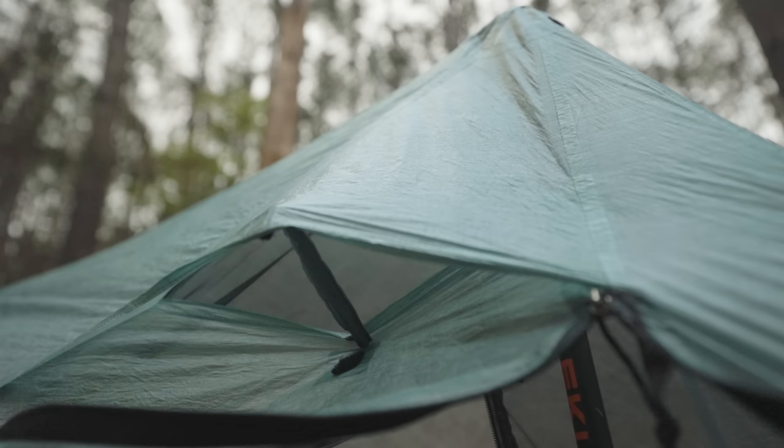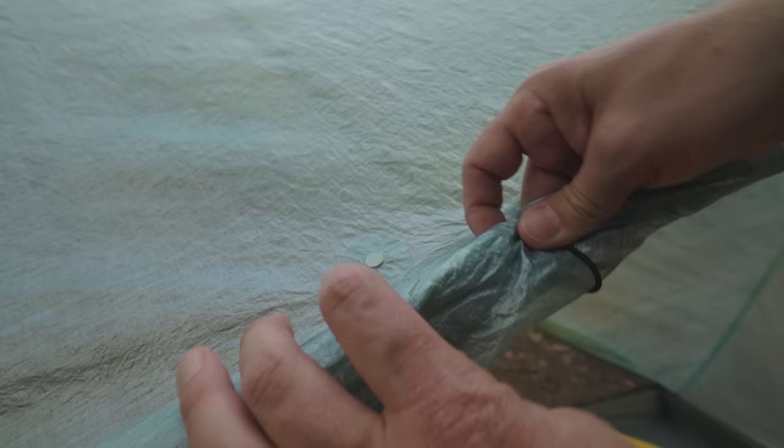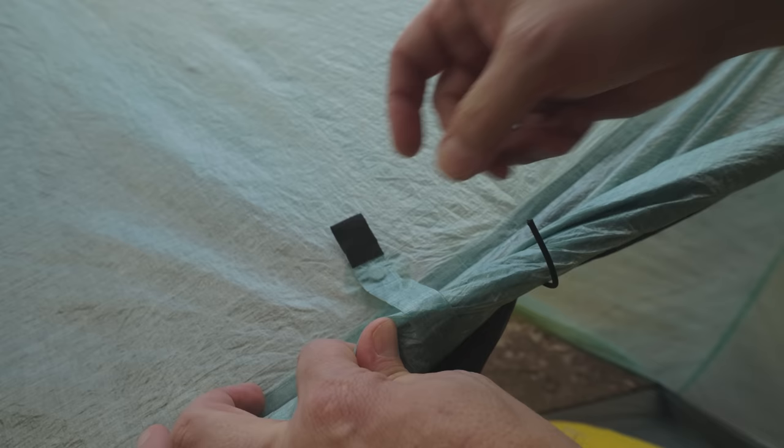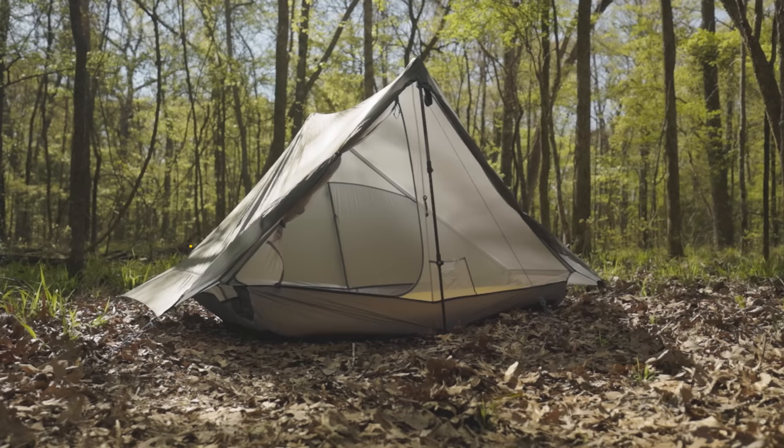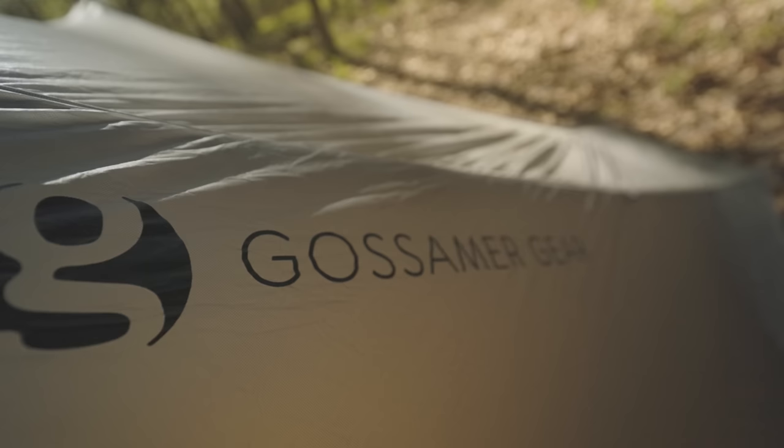It's also made out of Dyneema, but it has heat bonded seams instead of sewn seams to provide even better construction. Having spoken to Dan about this tent a few different times, I'm not sure that there's any one tent that has had as much thought put into it as the X-Mid Pro series, and when you use this tent, you can tell that it is his baby, so to speak. The only problem is this is the second most expensive tent at $600, the same cost as the Plex Solo, but the reality is if you want a tent this innovative, this light, you're going to have to fork out some big bucks.